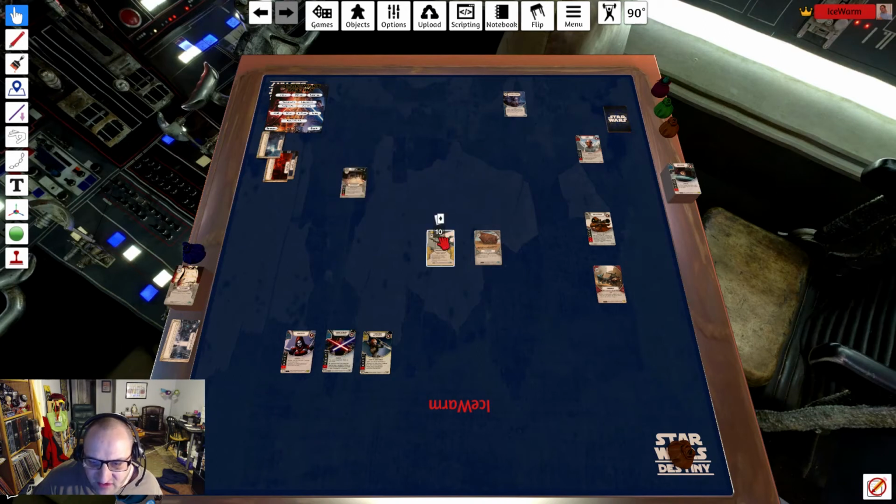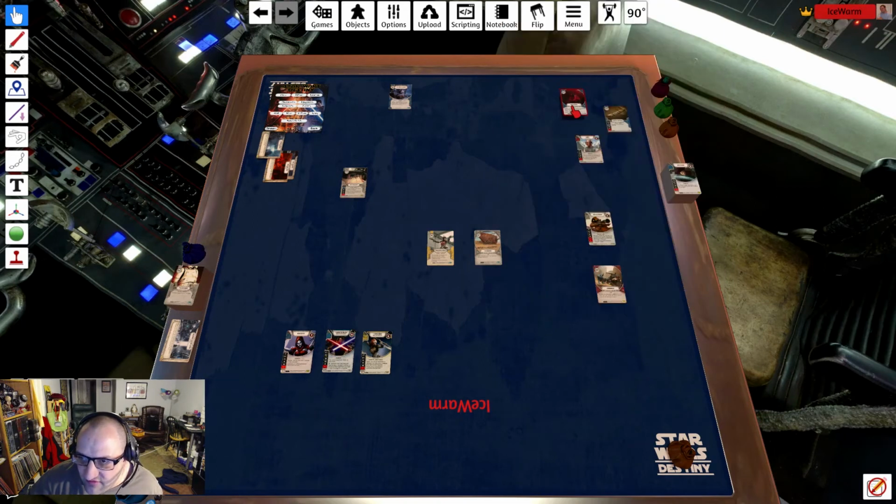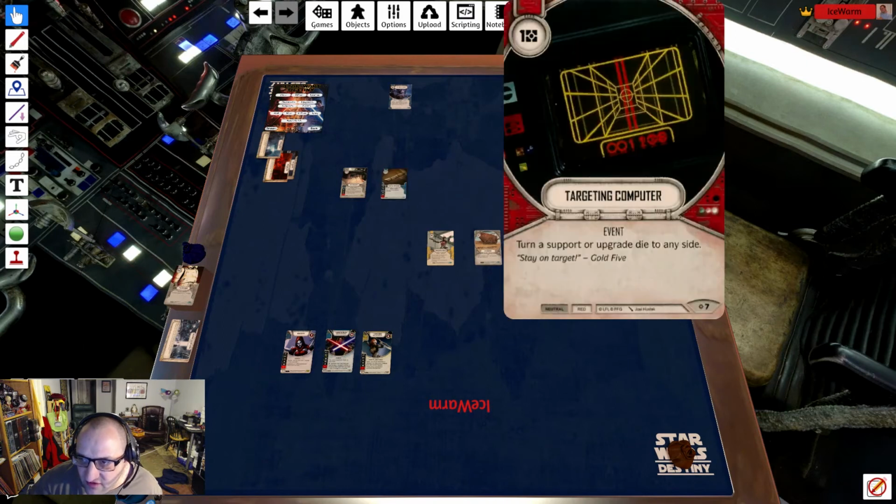You got 7, 17. We have 27 cards so far. We can build to 30. And these are the other cards. So let's see. Choose a symbol. It rolls the same symbol. You can remove it. Crafted Lightsaber, I'm probably going to put in.